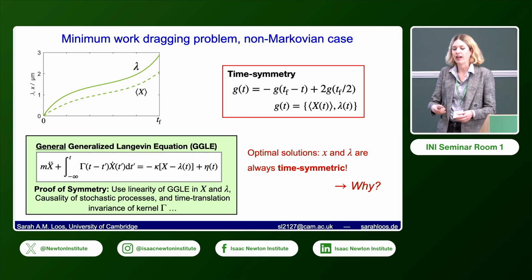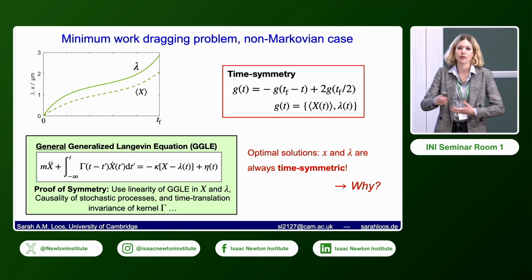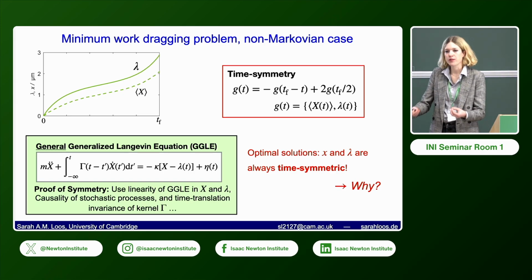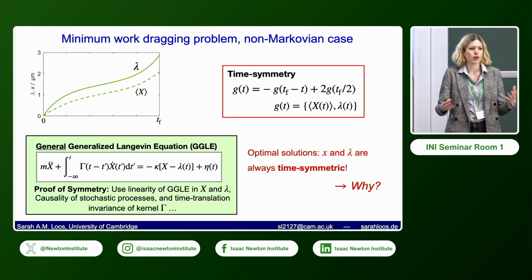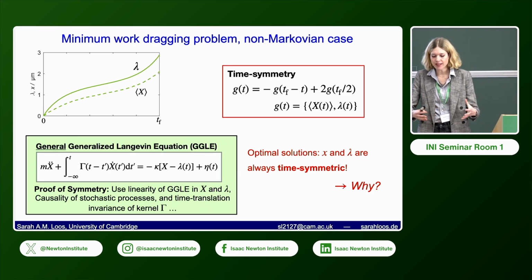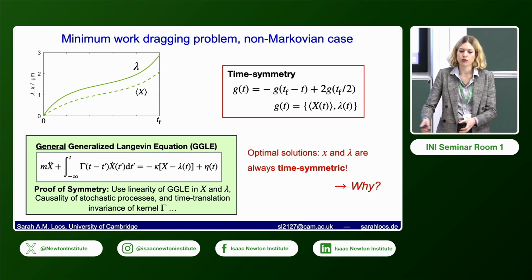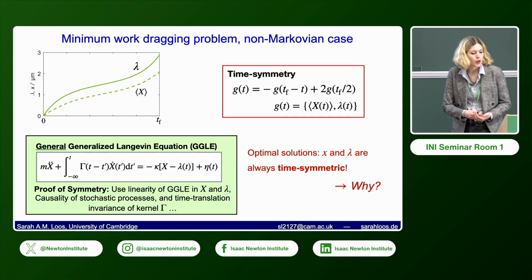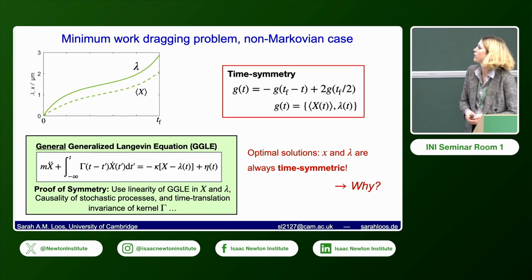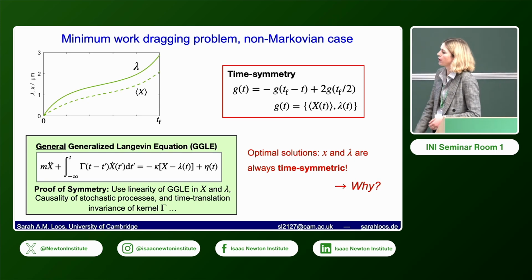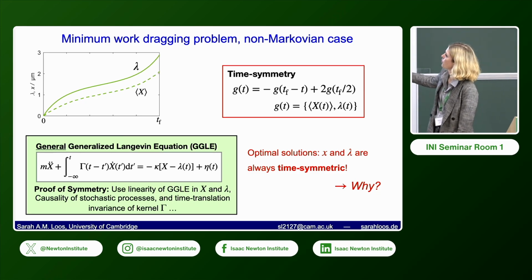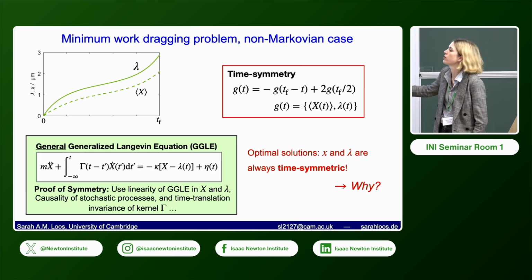First, I thought it could have something to do with the excess entropy production that you want to minimize, because time-reversed symmetry really sounded like entropy production to me. And here we optimize the thermodynamic quantity. So I thought maybe there is a certain amount of work that we always need to do, and then some additional work, and this additional work vanishes in the optimal case. But unfortunately, I couldn't find any thermodynamic principle that would tell me about the symmetry, but there is a mathematical reason. And actually, we can prove that this time-reversed symmetry is a property of these optimal solutions generically.